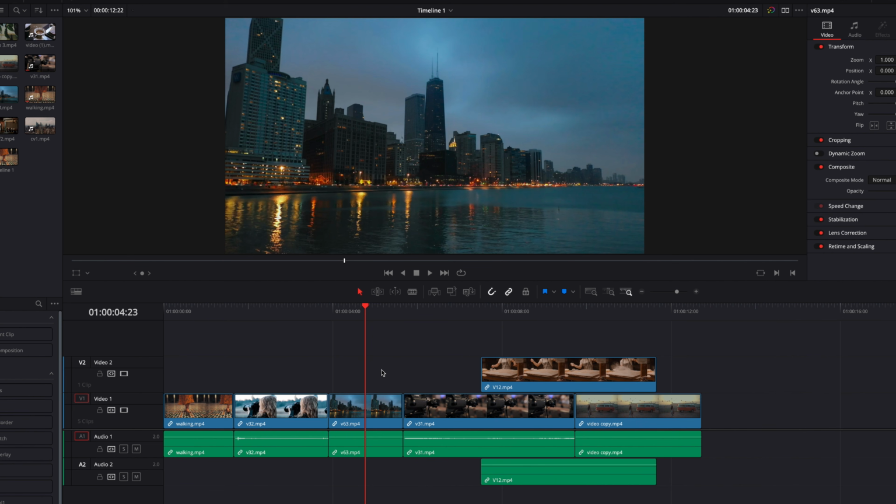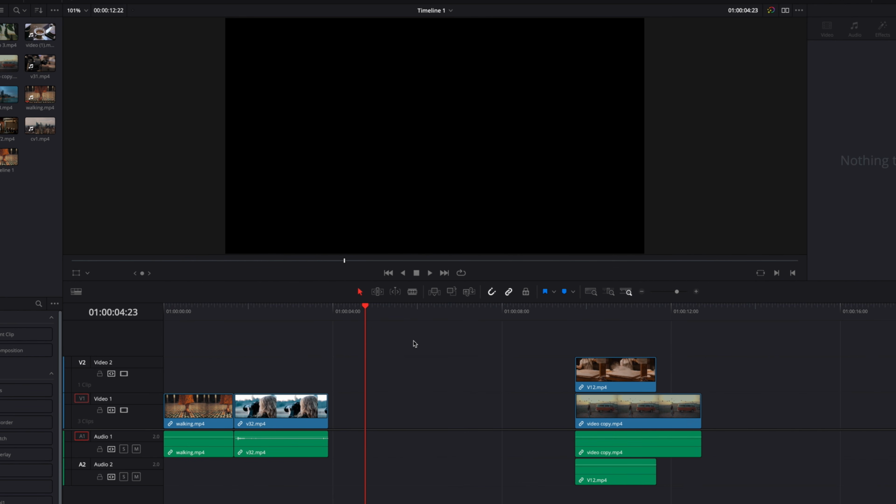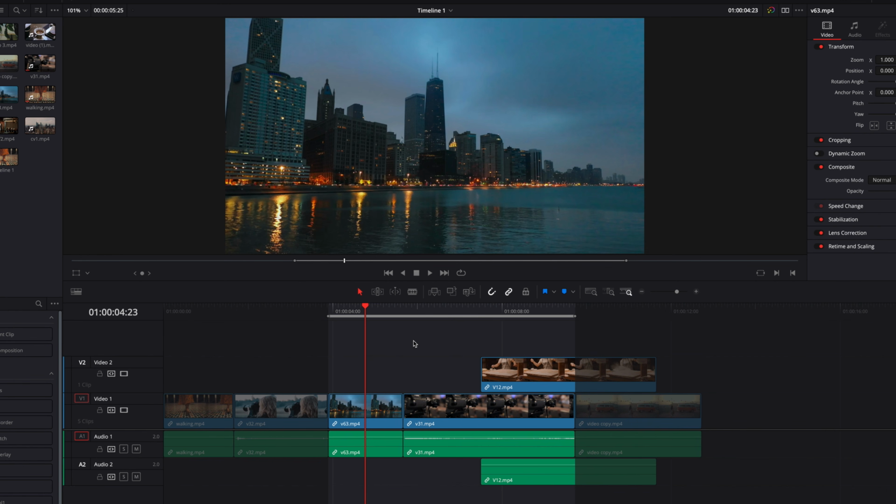And if we select a range of clips instead and hit X, unfortunately this won't work. So we will have to use mark selection instead, which is Shift A. So now you will see the in and out points are set for this entire range of clips. But the cool thing about this is that once the in and out points are set, you can do anything that you like. You can delete it, you can do anything. But the beauty of it is that the in and out points are automatically set for us instead of us manually having to do it.